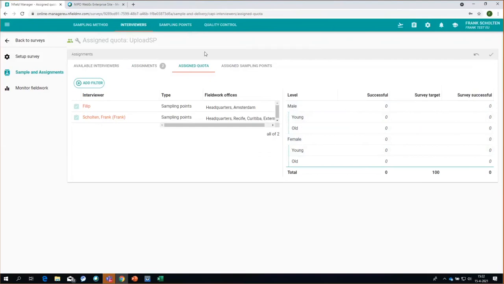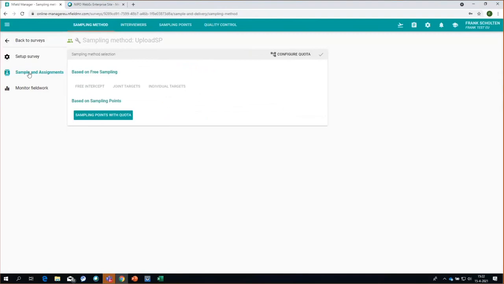Any questions at this point, Art? Yes, a question came in and it reads, under what circumstances is it possible to delete a sampling point? Somehow I had problems recently to delete a sampling point which has just been uploaded, not even assigned to an interviewer. I haven't tested that, so I would say that you can certainly no longer delete a sample point if you have assignments. And even if you remove your assignments, you could probably not delete a sample point if you have already worked on that sample point.